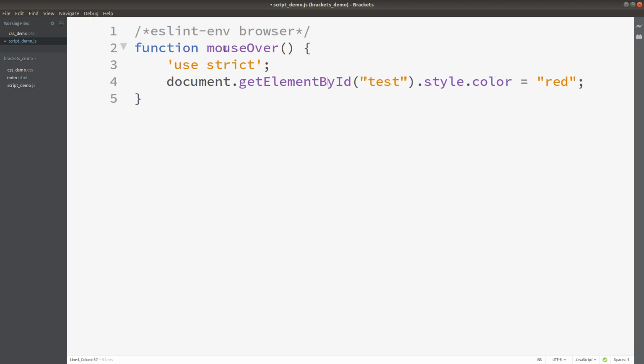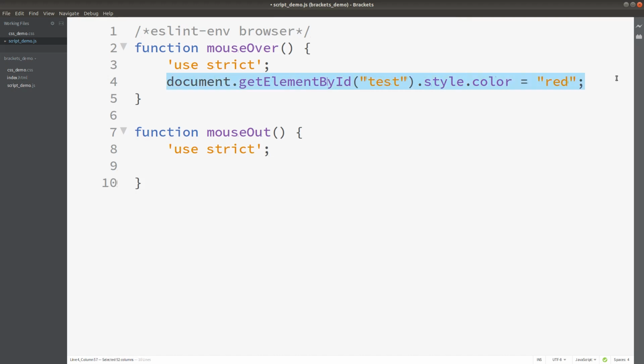So when the mouse is already on top of the heading, I would like to change the color of the words to red from the original color to the red color. And for the mouse out function, I will do similar things.